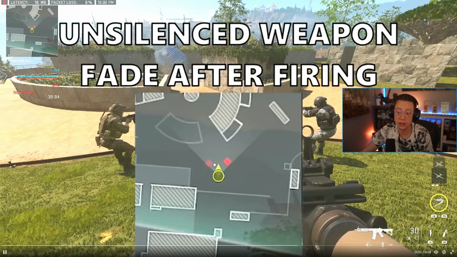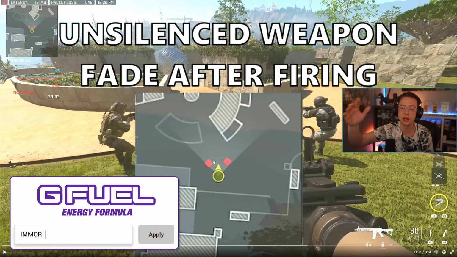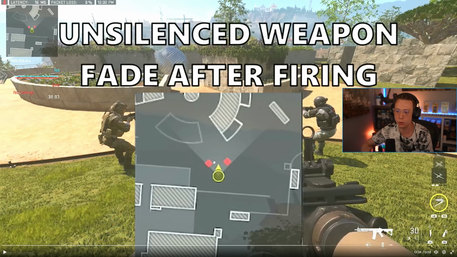Unsuppressed fire, the player fades off of the UAV for a second. And it's almost like if it's active while that sweep is going, that's when the player becomes hidden. So if you time it right and you're continuously firing, especially in Warzone, if you're in a squad fight and that UAV is up and you're continuously firing, obviously you're going to be audible.